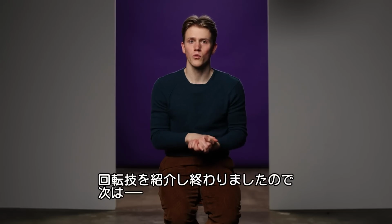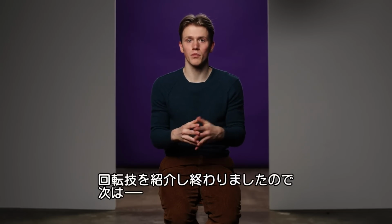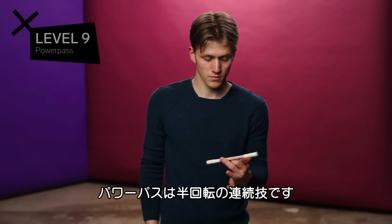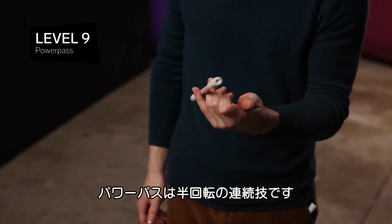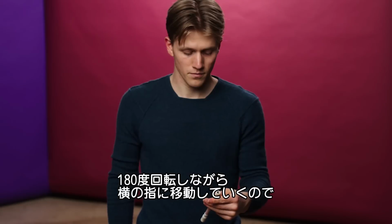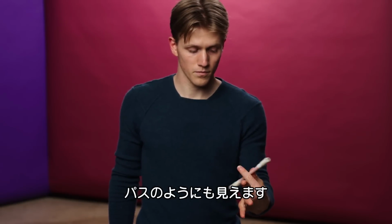Having learned about around tricks, the natural next step of complexity to me is half around tricks, which brings us to the power pass. The power pass is a sequence of 4 half arounds, which can appear similar to passes because they take up 180 degrees of rotation and the pen moves from one slot to an adjacent slot.